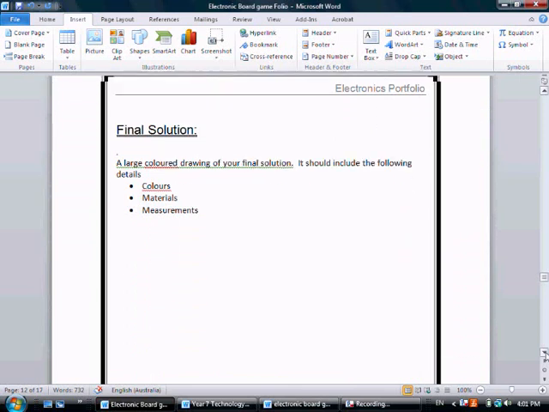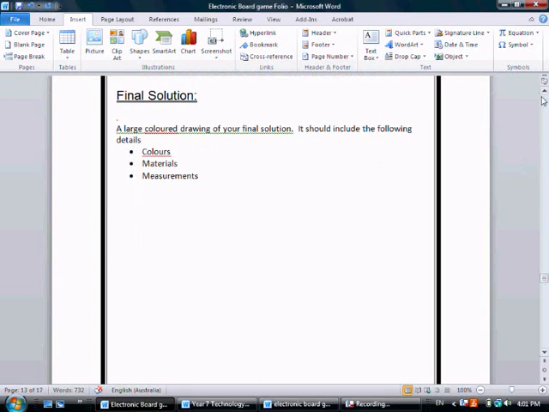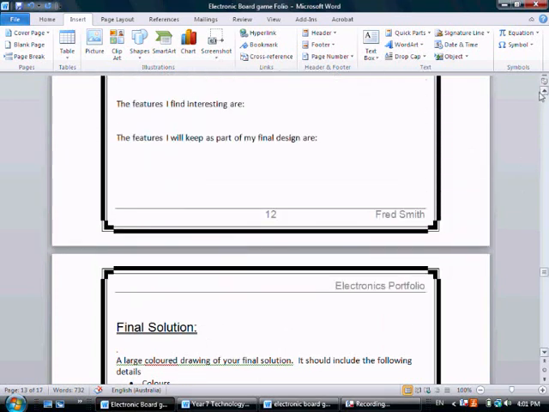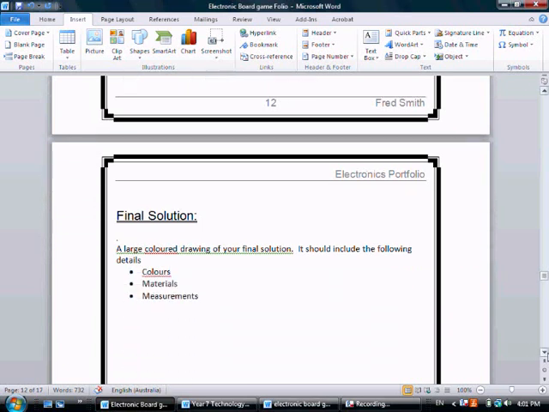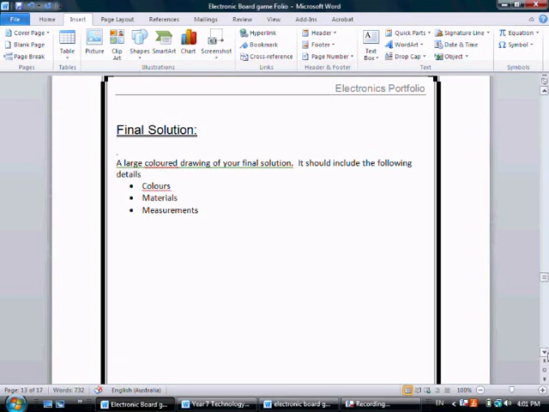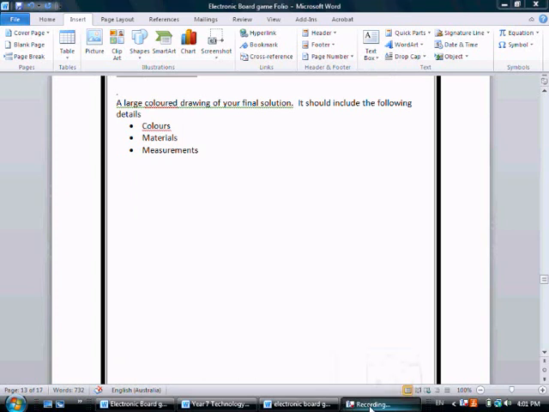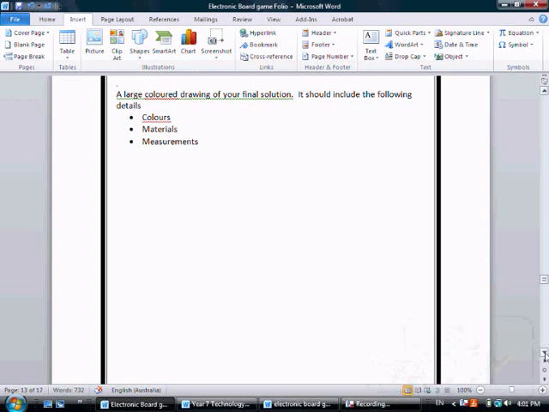You'll then come up and choose your final design, which should include all the features you've listed in each of your concepts. So make sure that it does, otherwise I'm going to say, well, you don't understand the process. And this final design, for my class, we're going to be drawing our final board game on an Adobe program, either Photoshop or Illustrator, okay? And I'd encourage you then to create it as a JPEG, and we'll import that as a picture into our folio. If you're not going to do that, it can be hand drawn.